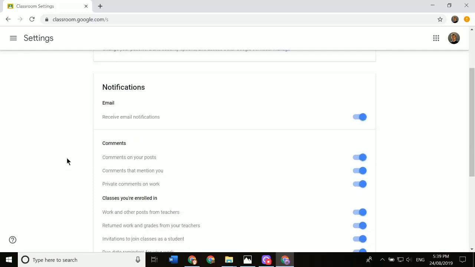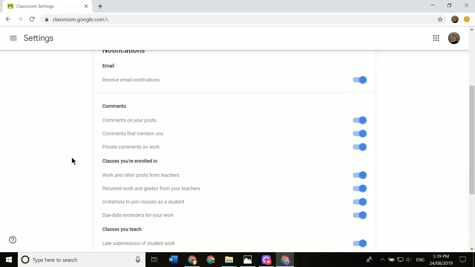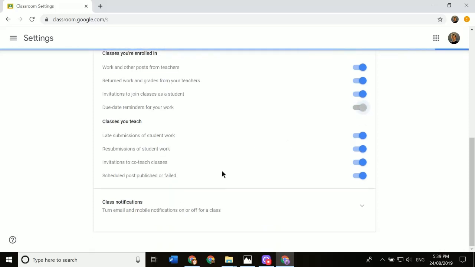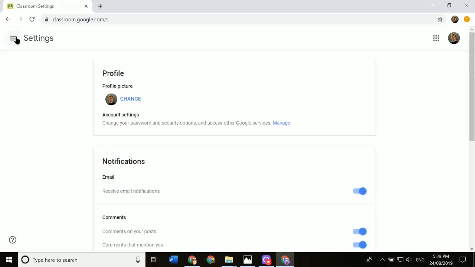By default you will get a lot of emails. I actually find that very helpful, but if you don't like to get lots of emails, then you can turn some of these off and you won't get those emails. Although turn them off at your peril in case you miss a due date reminder or something like that.